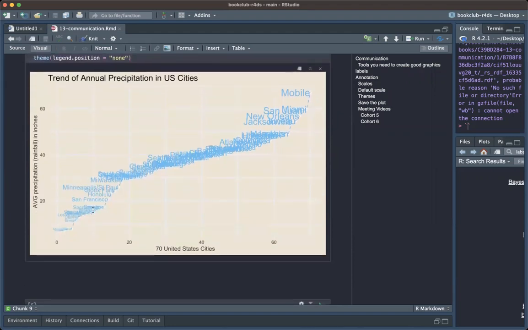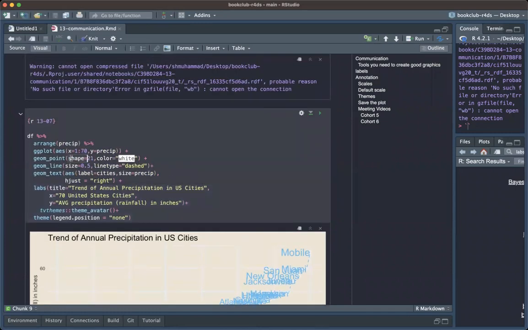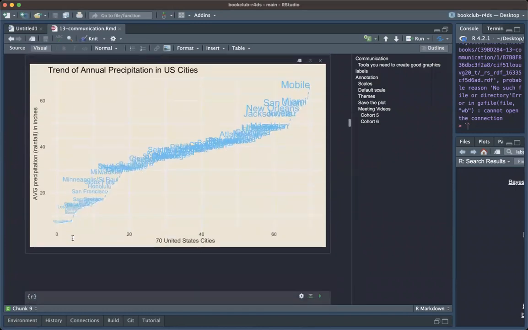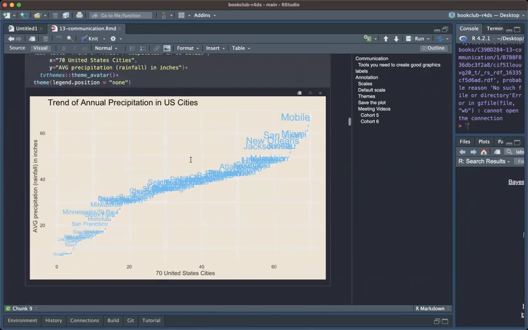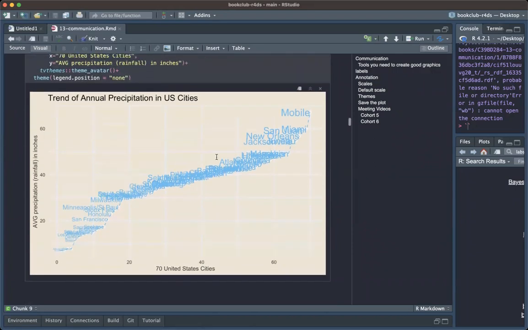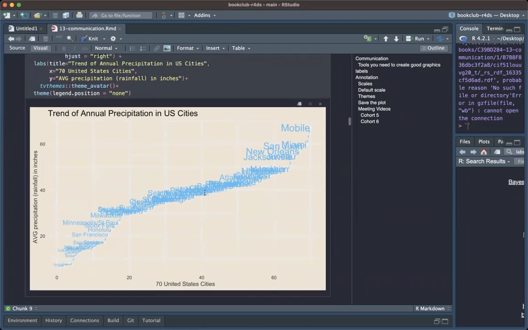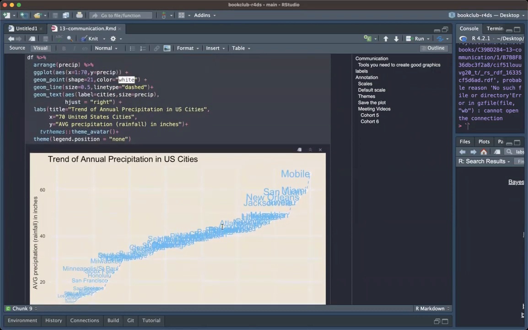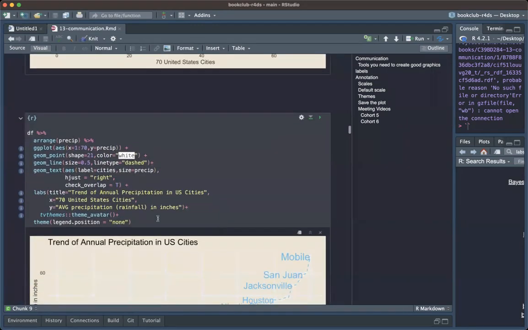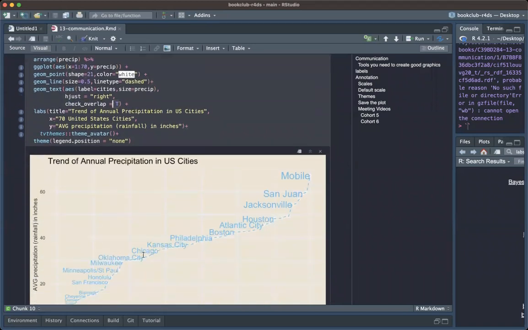So we can see here the participation for each one. And remember we said the x should be 1 to 70, and you can see 0 to 70, right? Each point is mapped with this. But we can see these points are not quite visible. They overlap each other, exactly. So we have a way to make this better. We use check_overlap, which is true. If there is overlap, it makes it better.